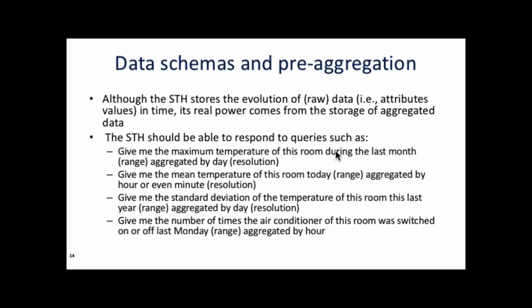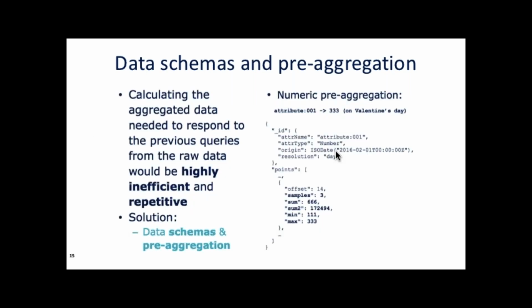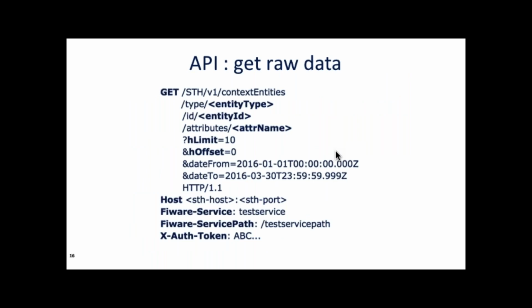I mean, you can do a lot of simple queries. It's not intended to have complex queries. If you want to have queries more complex than this, you have to program them using Cygnus. But we have a very good set of aggregations that probably solve the 80 or the 90% of the problems. So we can have different things, and we have here some numeric pre-aggregation, so we can have some different values. Everything is serialized in JSON.